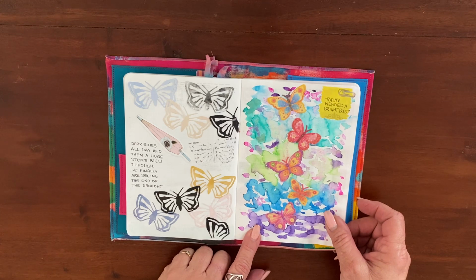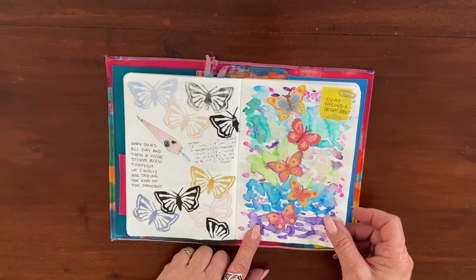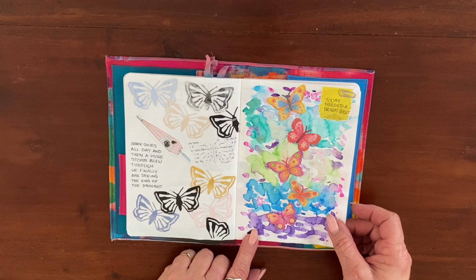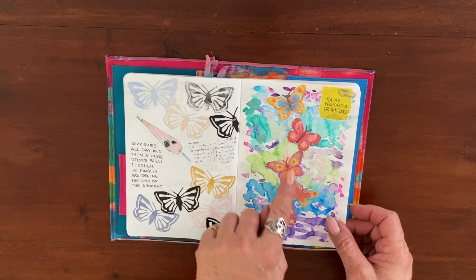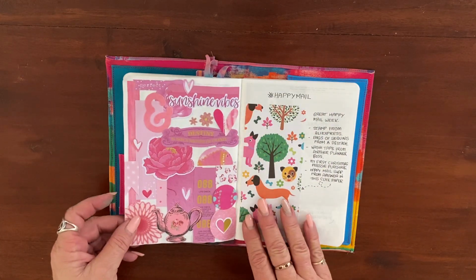Then this was some more watercolour play. I got my bright Jane Davenports out because it was a really grey day. I had a really tough day at work and I just needed a bright boost. So I got my box of brights Jane Davenport watercolour and I just played and I went, I don't care if the paper gets ripply. I just want something pretty to put down there. And of course, some very pretty butterfly stickers that I had in my stash.